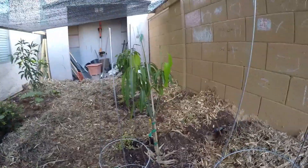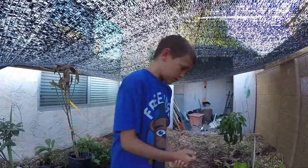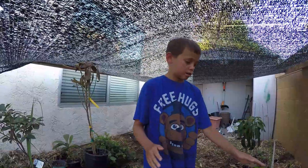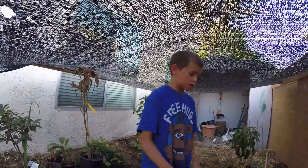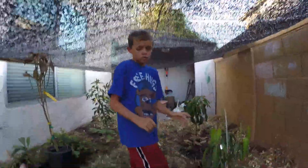Here's some lemongrass right here as you can see, and we got some beets right there. And it's not doing too good, but it's not doing bad — it's our fruit punch mango. It's kind of dying back but it's about the same as when we got it. This was just new growth that died.